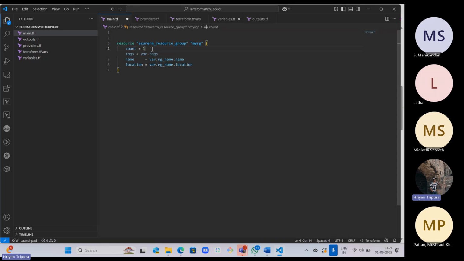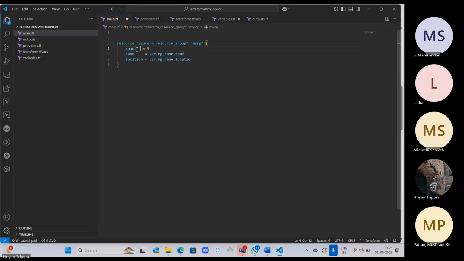But using for_each, we cannot do so. For_each will only map whatever value you have defined, or whatever desired name you want, according to the resource position. In my case, if I take one resource group like this, it will also work, no issue. That means only one is going to be created. But trust me, nobody is going to use count equal to 10 like this. So rather, let's say I will mention 5 for now. I can mention it here also, nothing wrong.